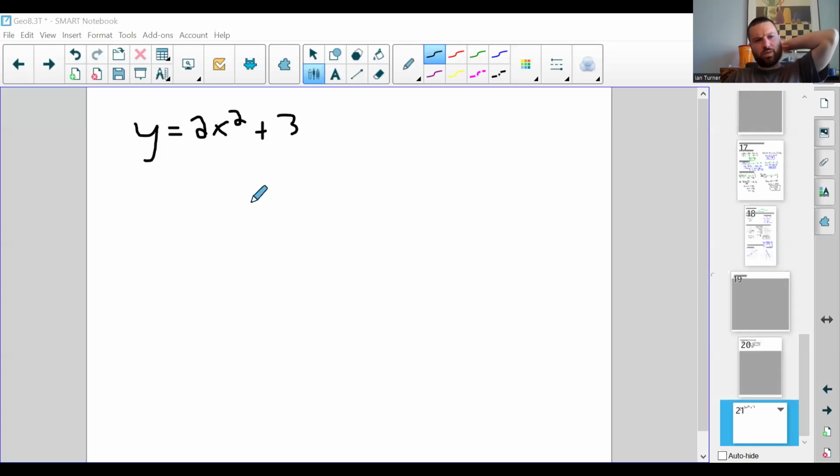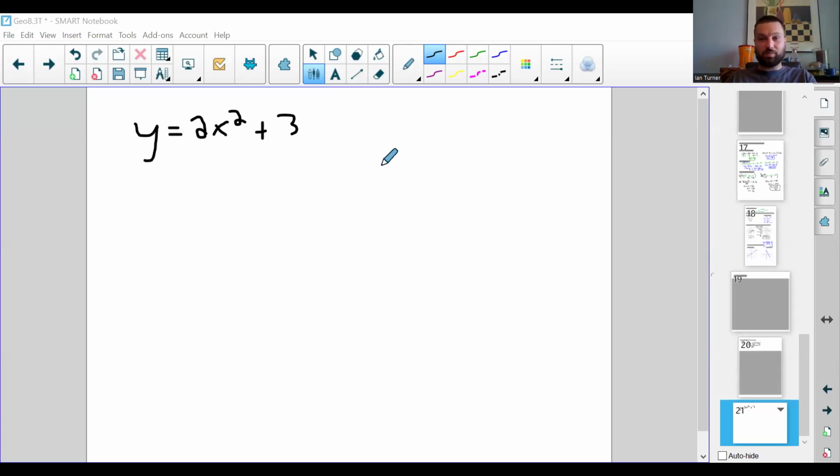So let's graph one on our own, and we're going to see what happens when we add the c term. Okay, so now we get y equals 2x squared plus 3. Now I said we're going to make a table. Usually you want minimum 5 points on a quadratic. I know when you did linear equations, sometimes you just did 3 points. You want 5. You want the vertex, and you want the other ones.